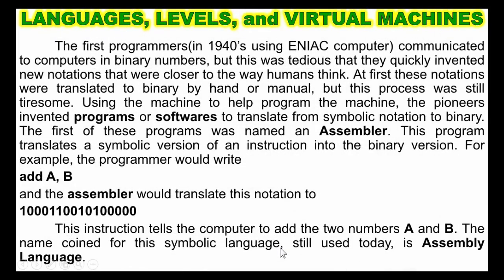The first programmers in the 1940s using the ENIAC computer communicated to computers in binary numbers. But this was so tedious that they quickly invented new notations that were closer to the way humans think. At first, these notations were translated to binary by hand, or manually, but this process was still tiresome.